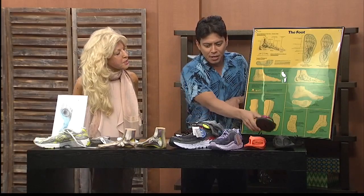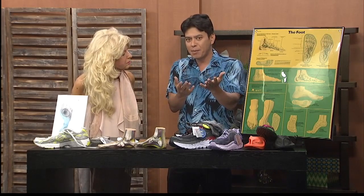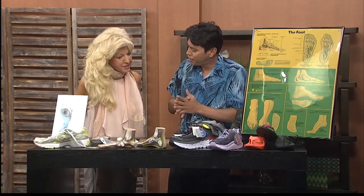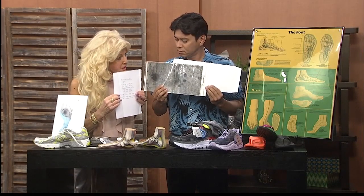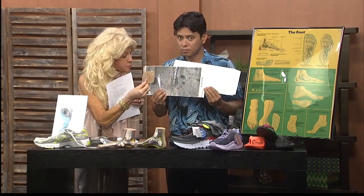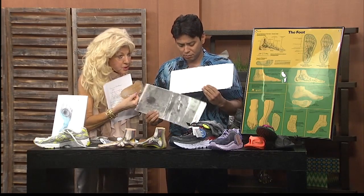I love how these are very fashionable. Patty, talk about your locations — you have one in town, one out on the Ewa side, but if anybody's on the neighbor islands, you also send them a kit so they can actually get their custom foot analysis and send it back to you, right? That's correct. This is what we do at the office — in the kit, we look at exactly this right here. The fellow says to me: this is what I have — hip pain, knee pain, and ankle pain. Can you help me with my bunions? So I'm going to measure the arch and then put this, a very nice one, right to measure that arch, taking all the pressure off the ball of the foot, the toes, as well as the heel.